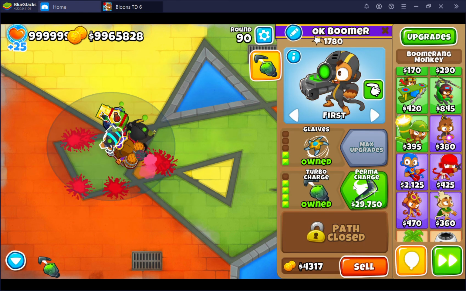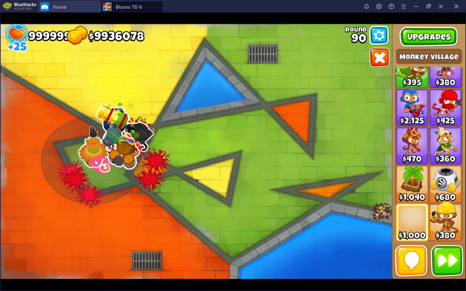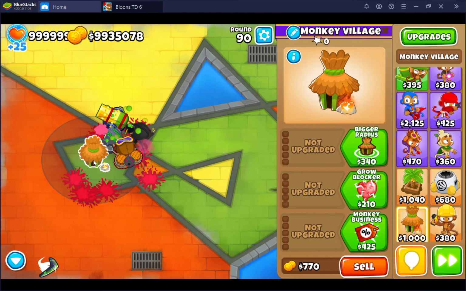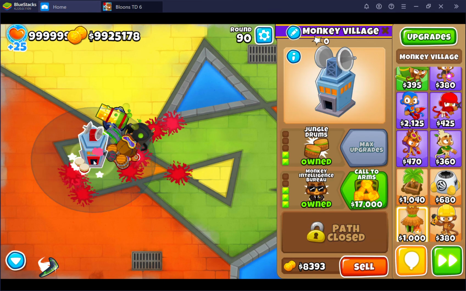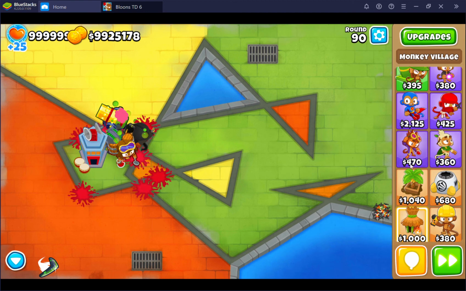I suggest getting Chrono Charge. If you can, get a village. This is kind of needed. Get a MIB, also known as the Monkey Intelligence Bureau, with bigger radius and jungle jumps. If you can't get a MIB, then, well, don't get a Perma Charge, because that guy's not really useful.